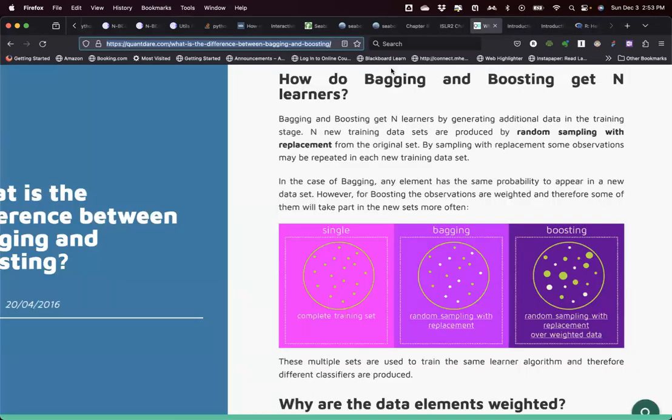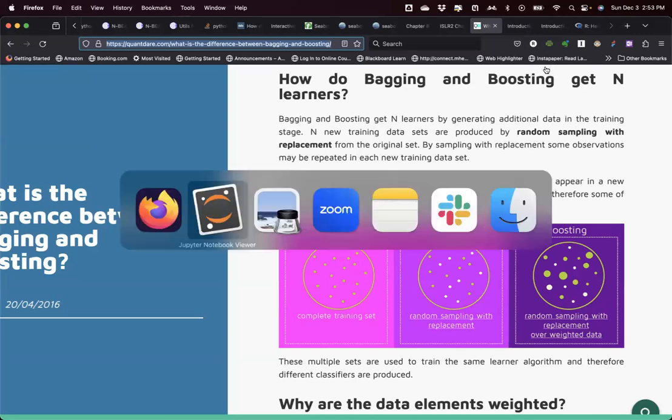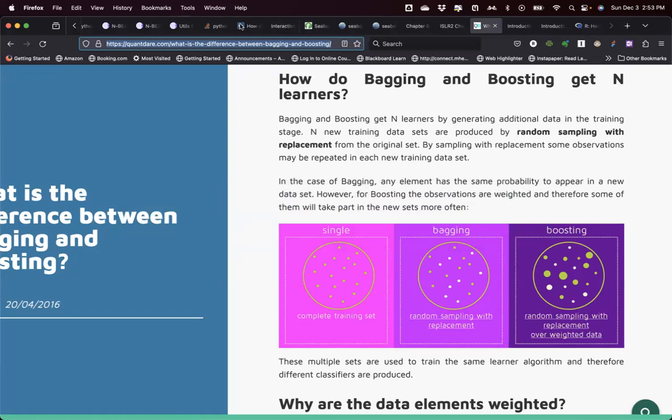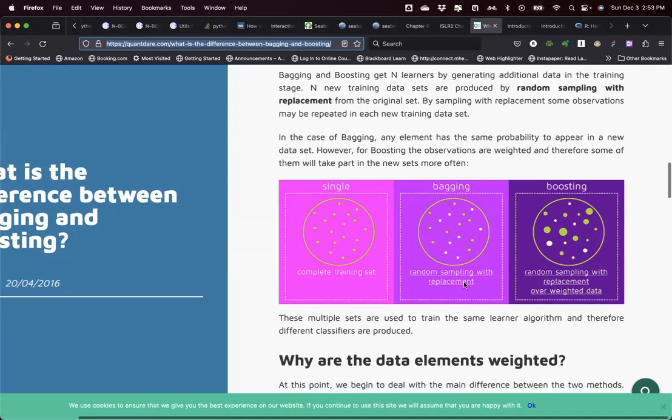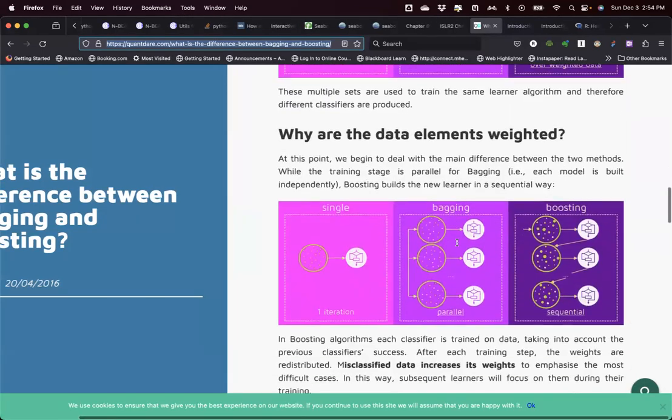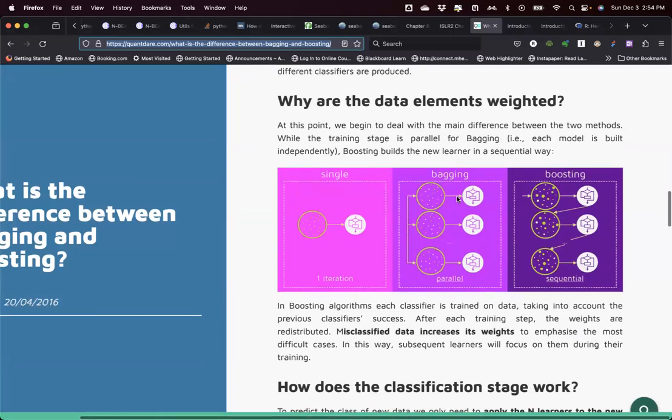One of the things that I researched is this article, which explains a little more intuitively the difference between bagging and boosting. Okay, so it's a good read. For example, in bagging, we're doing random sampling with replacement, the bootstrapping part, but we're not weighing our data. In boosting, we're weighing our data, and that's part of the process of boosting, different from sampling. Also, in bagging, we build the trees independently, okay? In other words, one tree's information does not feed into another tree. In boosting, the information of one tree and the weights are going to be used for the next iteration of another tree.